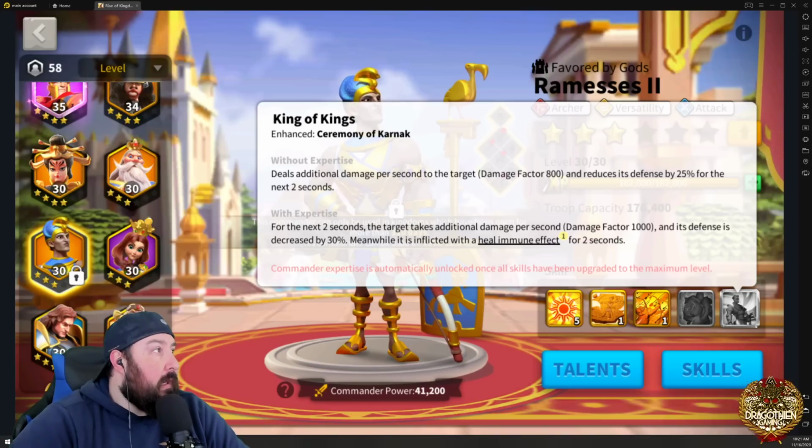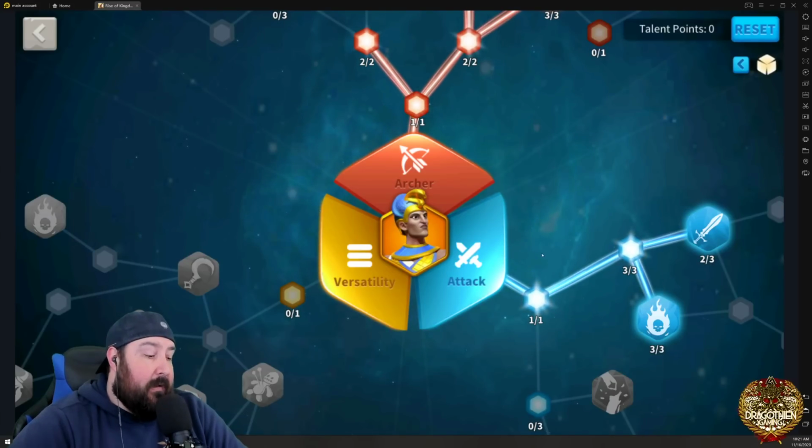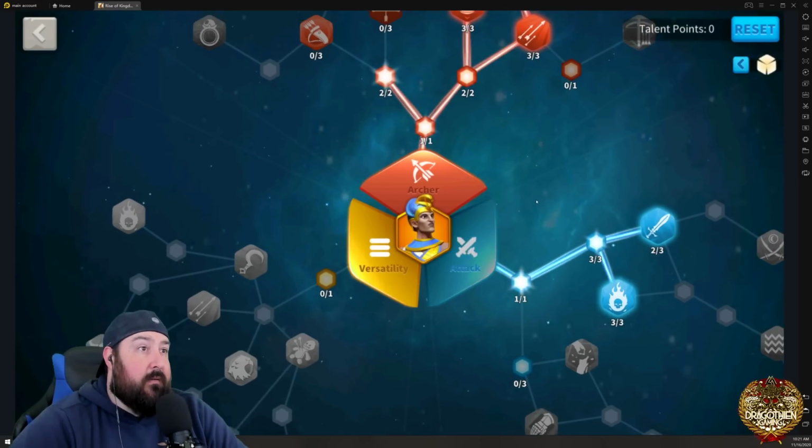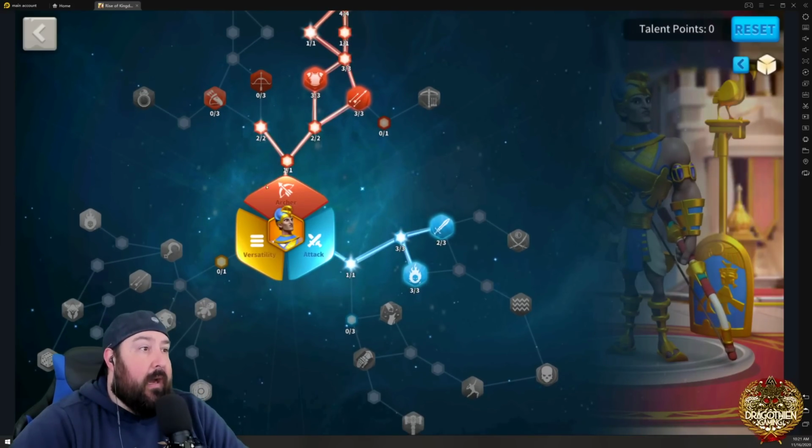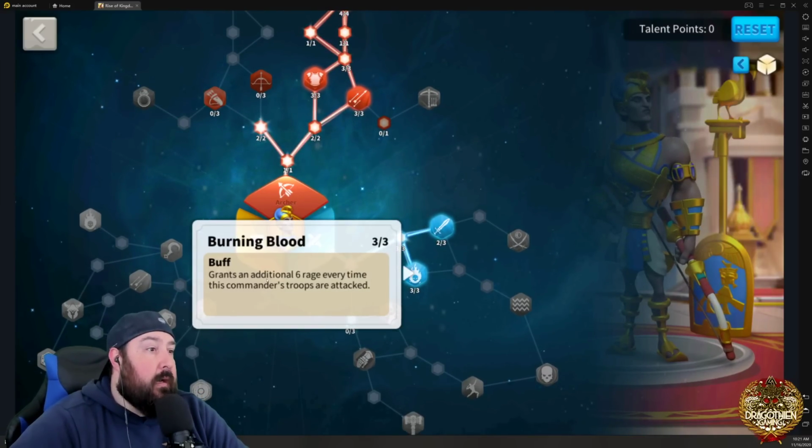So let's take a quick peek and go into what the builds should look like for this commander, because when we go into the talents, there's no skill tree here, okay? So if we zoom out, there's no skill tree. So you've got archer and you've got attack. Now there are rage generation bonuses in a lot of these trees.